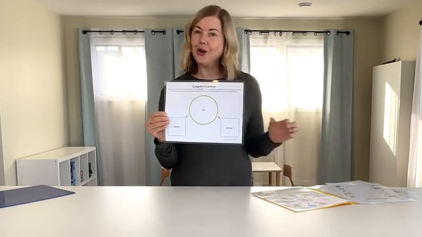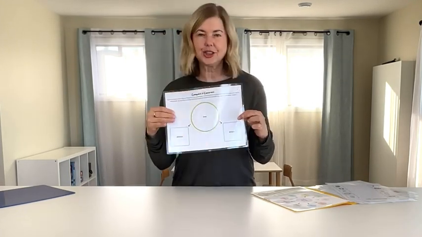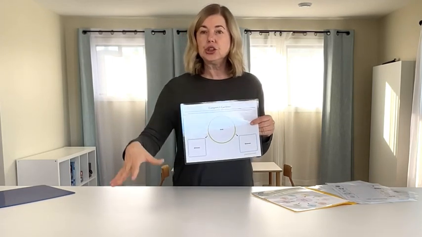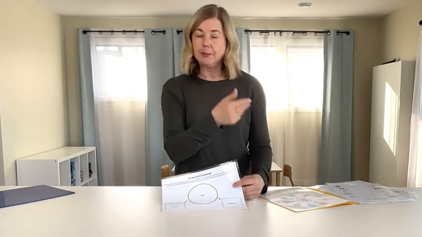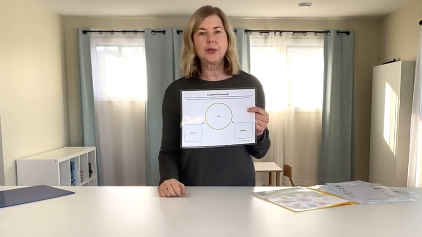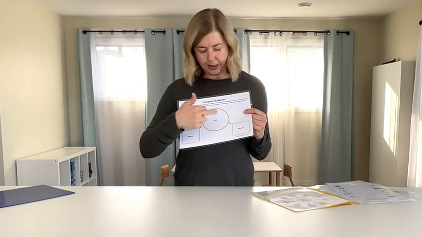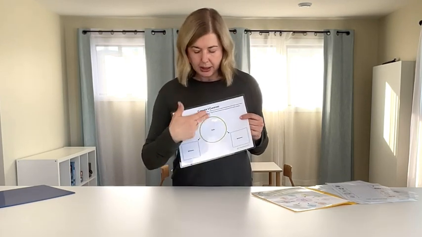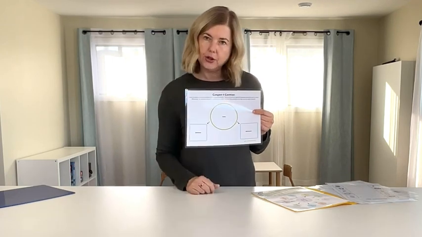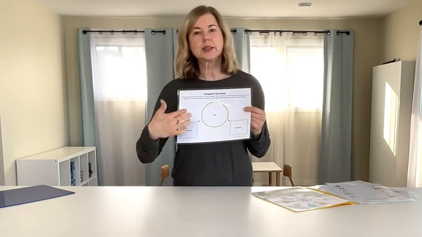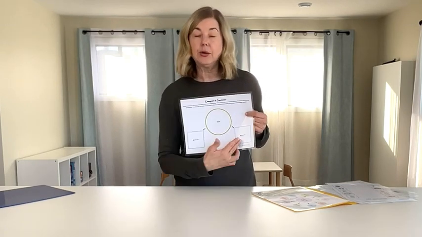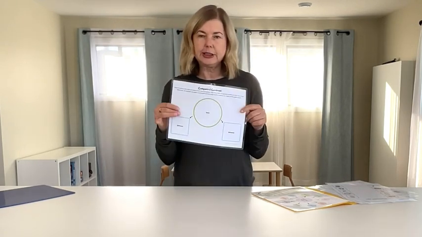And then maybe you're ready for the compare and contrast sheet. Another beauty, just love this. What you do is you take any 2 items from our Touch and Talk kit and put them in the circle and say what's the same about them. Like the spider and the butterfly are both insects, but the butterfly flies or can fly and the spider cannot, or it flies and it crawls. So you state 1, 2, maybe 3 similarities, and then state 1, 2, maybe 3 differences.